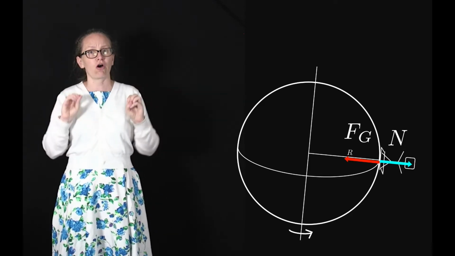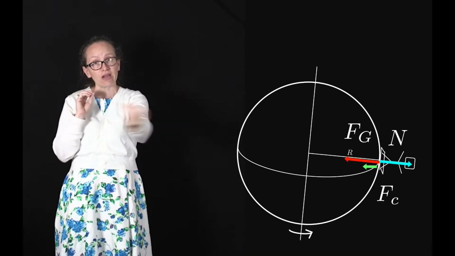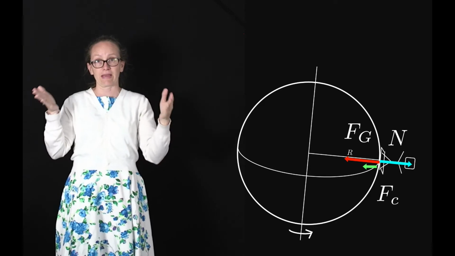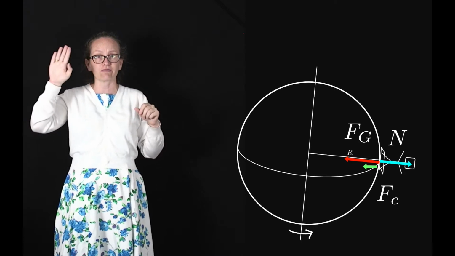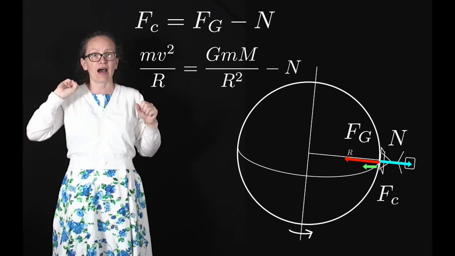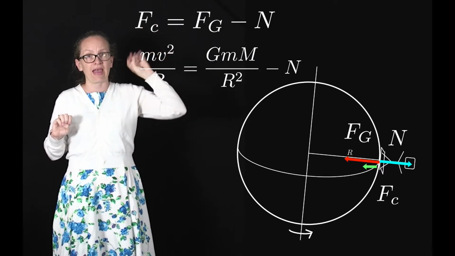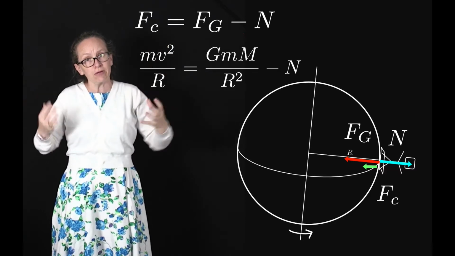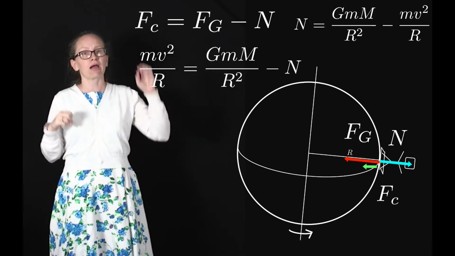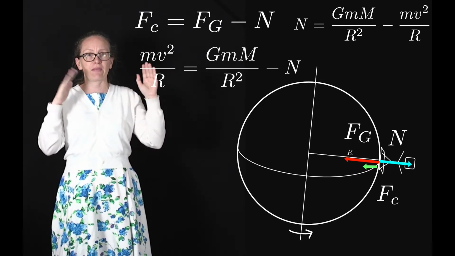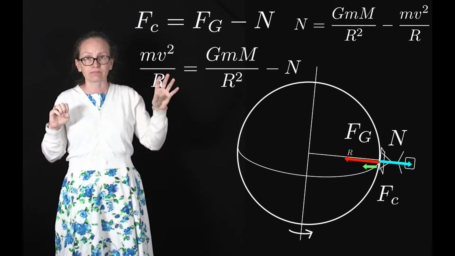As a result of these two forces, the person undergoes centripetal acceleration with the Earth and stays above the same point on the Earth, on the scales. So we can write as an equation that the resultant force, the centripetal force, mv squared on r, is equal to GMm on r squared minus N, where N is that normal force. If we want to work out what those scales are actually going to measure, which is how we'll get our value of g, then the normal force is equal to GMm on r squared minus mv squared on r.